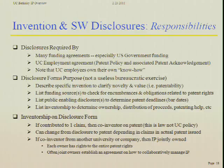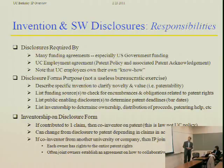So another thing about the disclosure form is it's not a patent or a patent application. It's just the first step. A lot of people get very hung up on whether it's complete or whether you have all the inventors, and if you have too many or not enough. It's a process. Often an invention disclosure might result in multiple patent filings, or sometimes the inventorship might change based on how the patent office is responding to the claims in a patent. So I try to encourage the inventors to submit the disclosure early, and just have us start to work with you on the right stuff here.